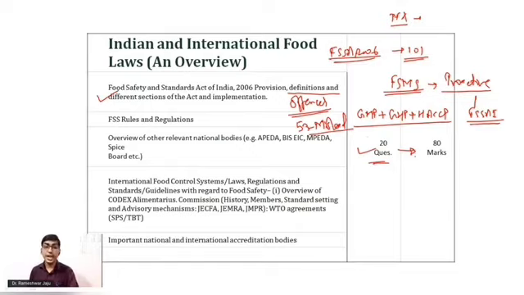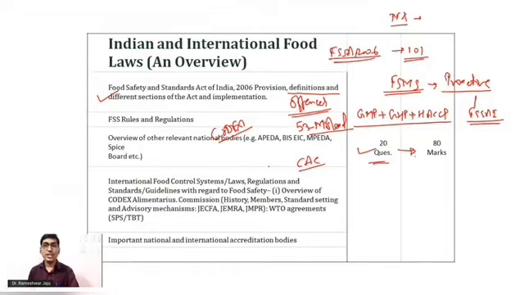So when we say international, at that time Codex came into effect. Definitely here we are talking about the important implications of Codex. Codex is nothing but the CAC, Codex Alimentarius Commission. It came into being in 1962, and the formulation and implementation at the international level began from 1964 onwards, when India got membership from the Codex point of view. So Codex is again one of the important things.